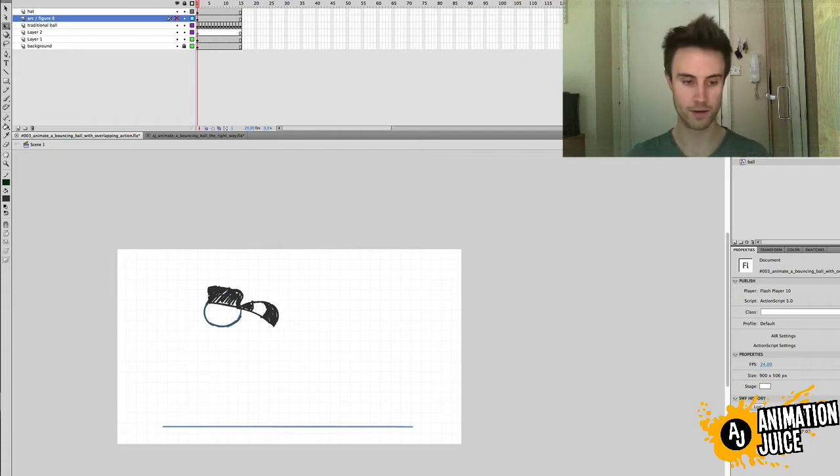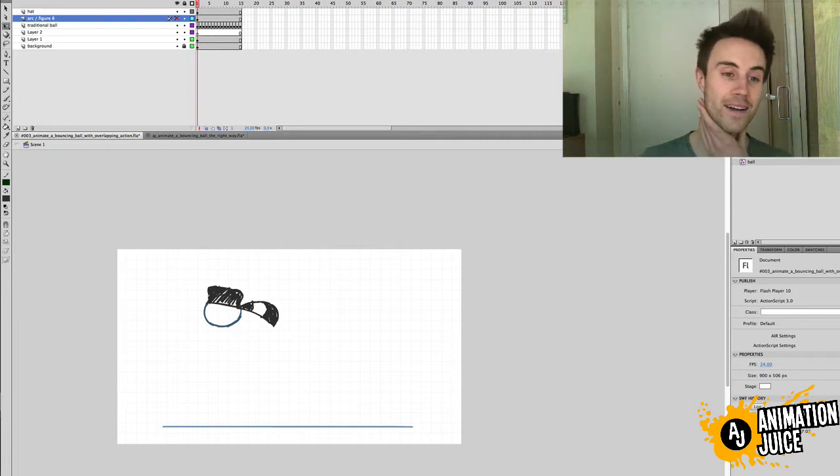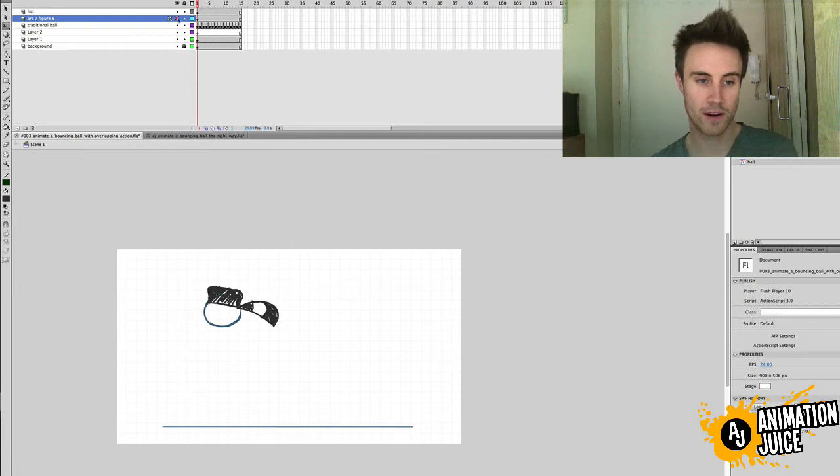So here we are. I've just drawn a quick sketch of this raccoon-tailed hat on this ball, and I'm sort of going to wing this, so I don't really know where it's going to go. I've just drawn in the first frame.